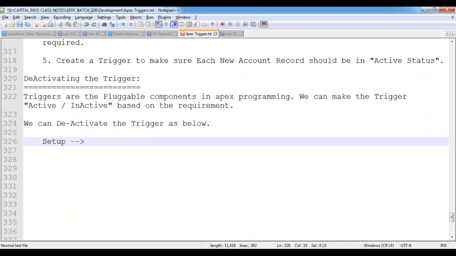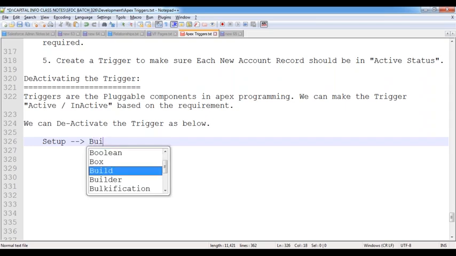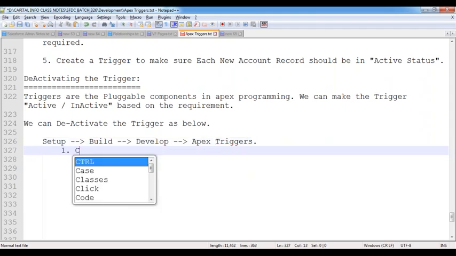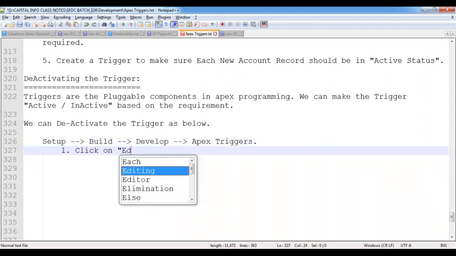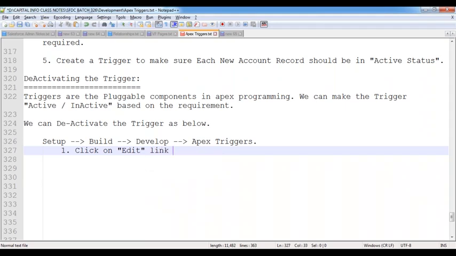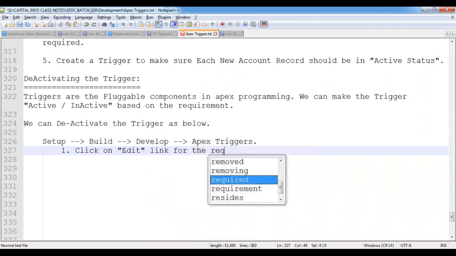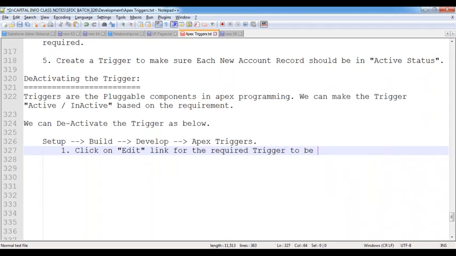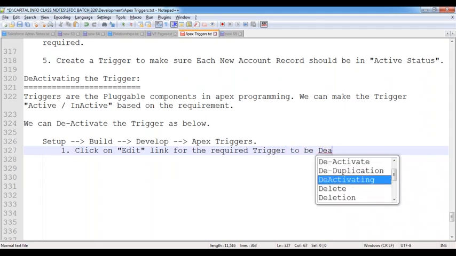Go to the setup menu. Go to the build menu in the left panel. Go to develop, Apex triggers. Click on the edit link for the required trigger to be deactivated.